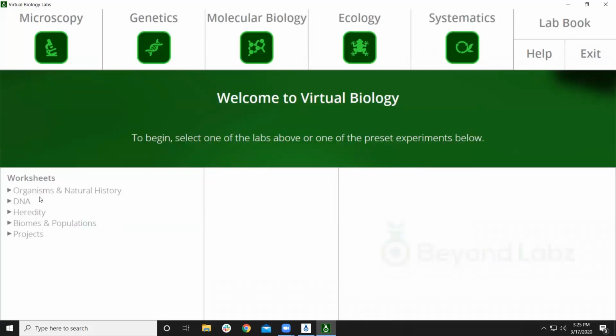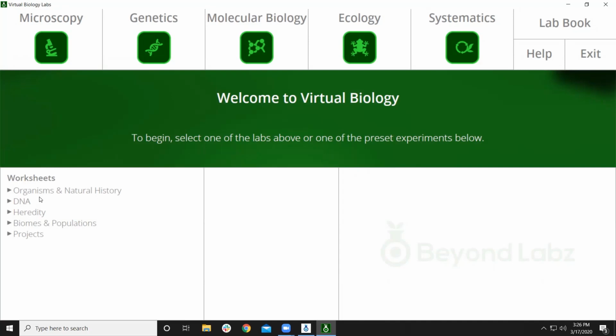Same idea here. So obviously, I'm not a biologist. I'm a chemist. And I had two co-authors from Life Science College here at BYU. We developed this together. And the idea in biology is there's so many different experiments you can do, and there's so much field work that you could do. Biology is so much on field work that how do you do a virtual lab with that? So our approach here was diversity.